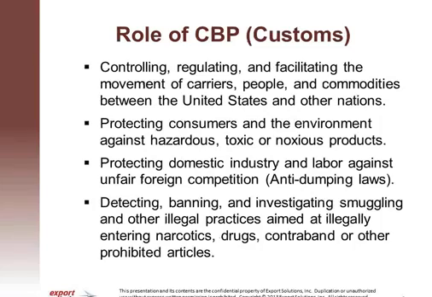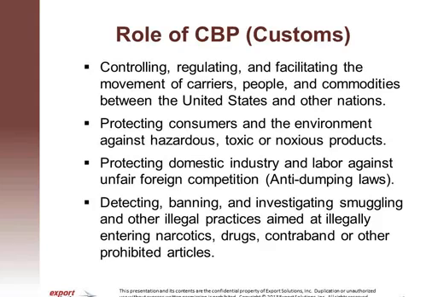So what is the role of CBP, or Customs and Border Protection? I'll just refer to CBP as Customs all the way through, since they changed their name after 9/11. But Customs' role is actually pretty large. Customs is really an enforcement agent, and they look at controlling and regulating any imports and the movement of carriers and people in and out of the United States.